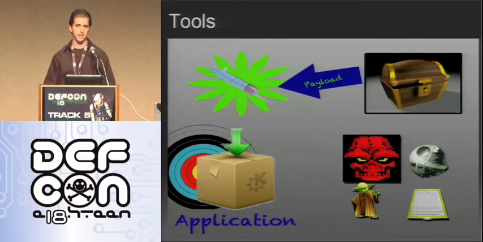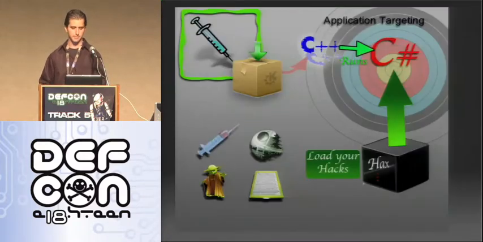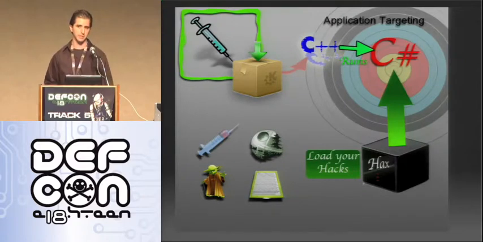You have your payloads. They get packaged into a safe wrapper that gets injected into your target application, so you don't have to worry about threading or any other hiccups when you're running inside of another application. And you have your injection into your target application. So this is the basics for how we're getting in. We inject into our target application. We spin up some C++. This unpacks itself in memory and spins up C#. This can either be your hack or your payload delivery system. At this point, it loads up our arbitrary payloads, and they attack the target application.